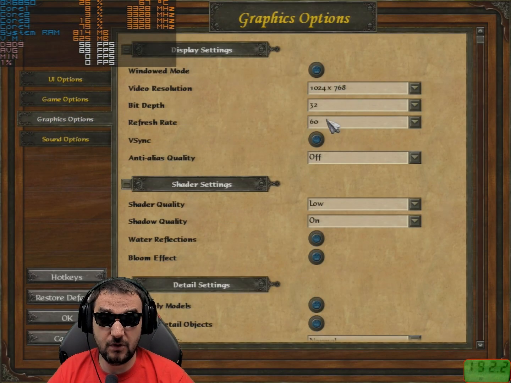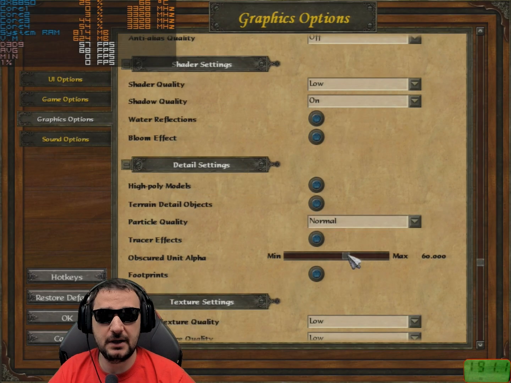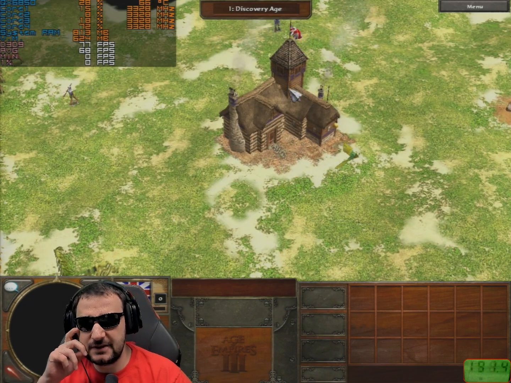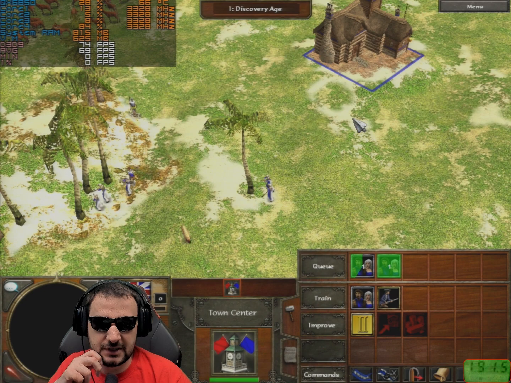Graphics 1024 with 32 bits. That is good with low details. Normal particle quality. This is okay. And low details. I'm gonna take this 60-70 FPS. This is good. And yeah, definitely in the right direction with this Matrox.